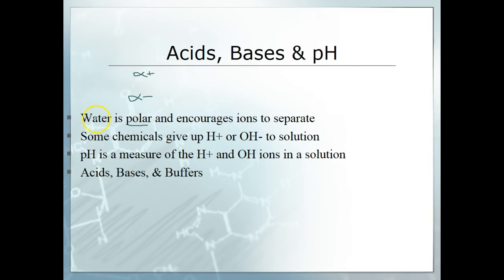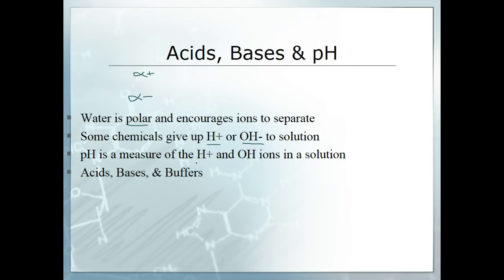And in fact, we call water the universal solvent because it really dissolves everything or most things, except for nonpolar things like oil. Some chemicals, though, when they are dissolved, will give up H plus ions, and others will give up OH negative or hydroxide ions. Okay, pH is the measure of these ions in a solution.